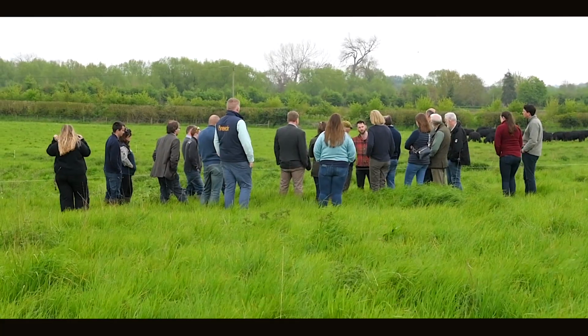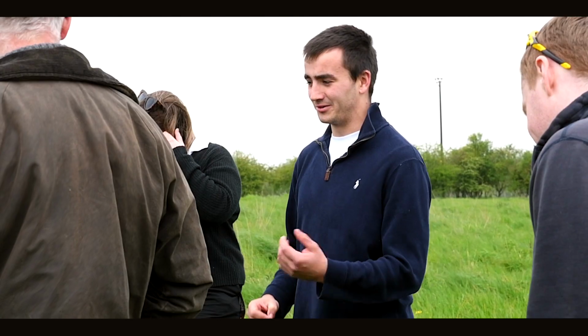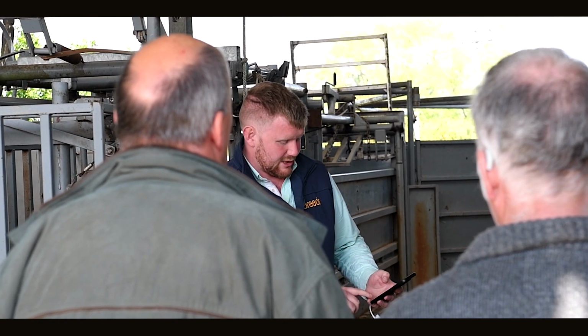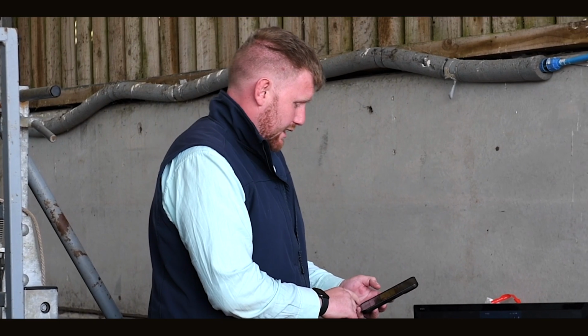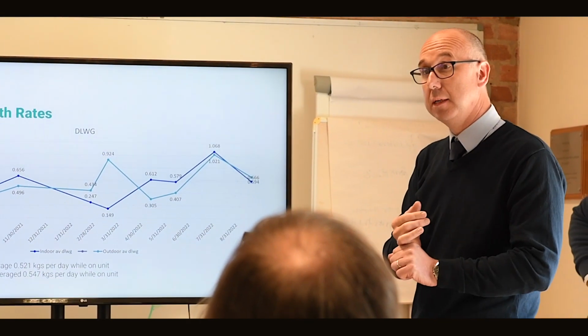So we came along to the Low Carbon Beef Project Open Farm Day mainly because we want to understand where we can improve as a farm for our sustainability and also understand what advantages there are to knowing your carbon footprint on farm. It's been a really fantastic, interesting day so far. I think it's been interesting to see the advantages of using an application like Breeder, where you can gather your database of daily live weight gain to see how your cattle are improving, and actually how you can see where your bottom performing animals lie and how you might want to manage them differently.